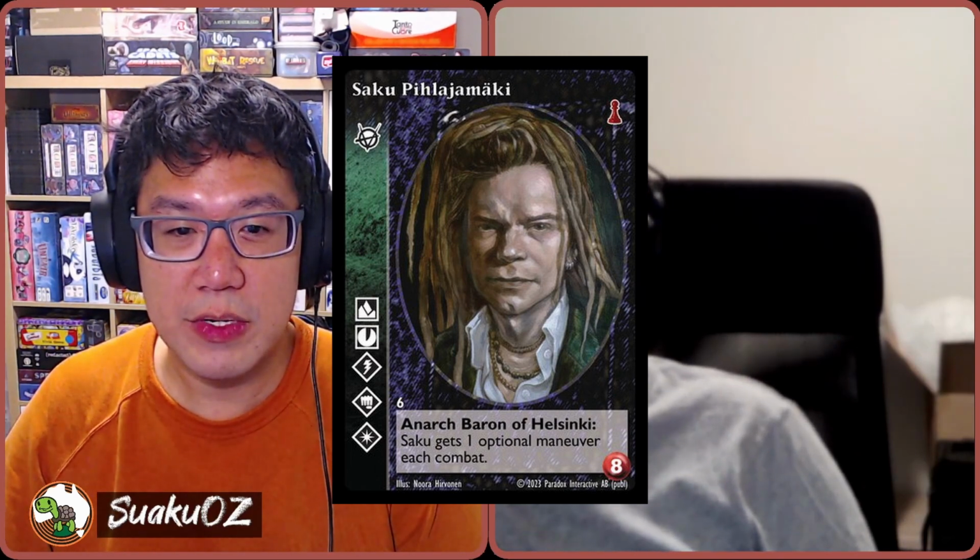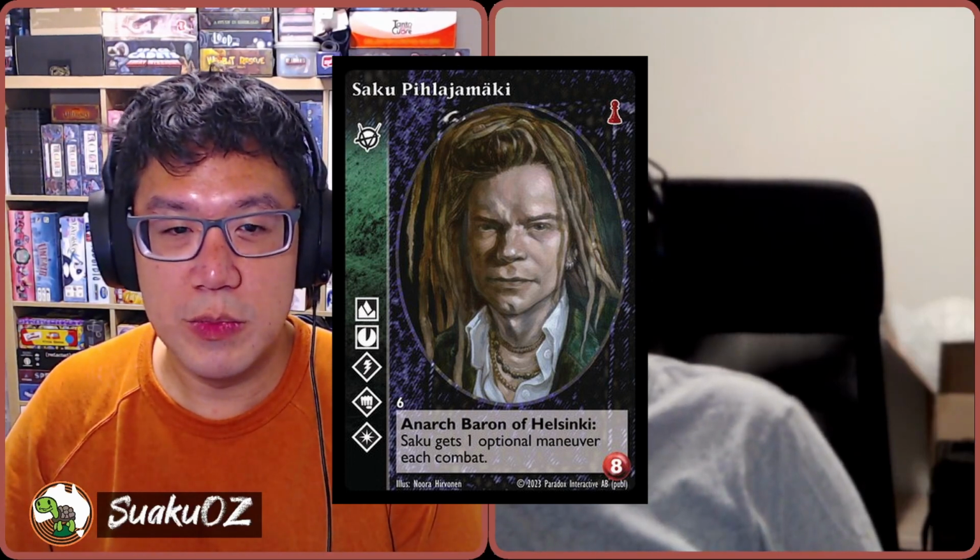The next up is a new 8 capacity Brujah Baron. It's Saku. I think the pronunciation here is Pilayamaki. It's an 8 capacity Brujah Anarch Baron of Helsinki. Saku gets 1 optional maneuver each combat, and he has inferior fortitude, inferior protean, superior celerity, superior potence, and superior presence. In case anyone hasn't already known, his art is based on the likeness of a long-time VtES player and volunteer, Jan Longquist, and apparently the dreadlocks are real.